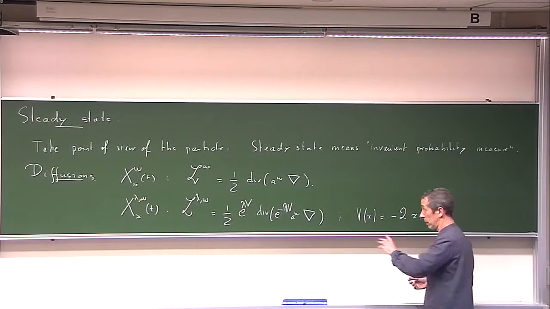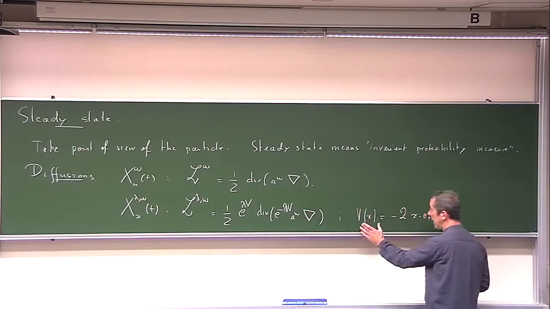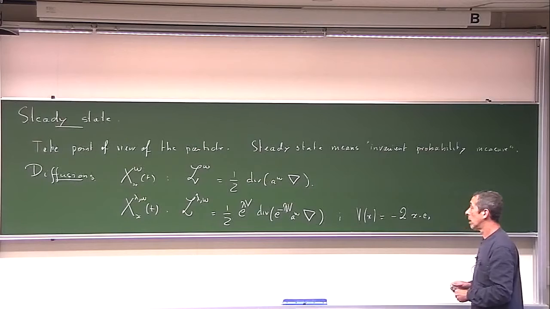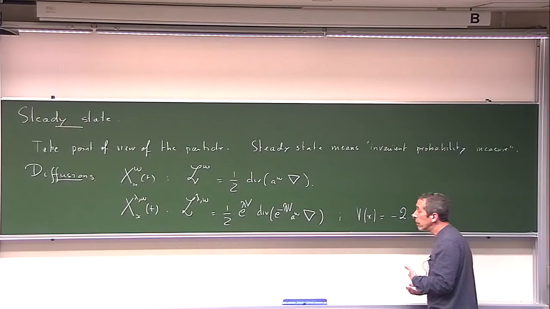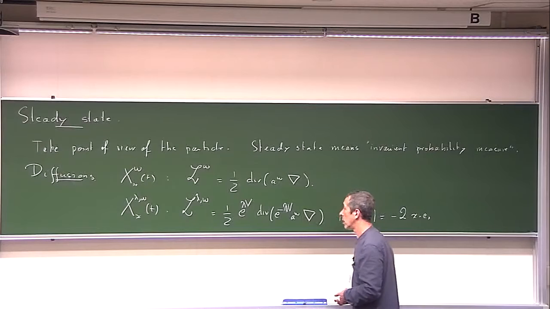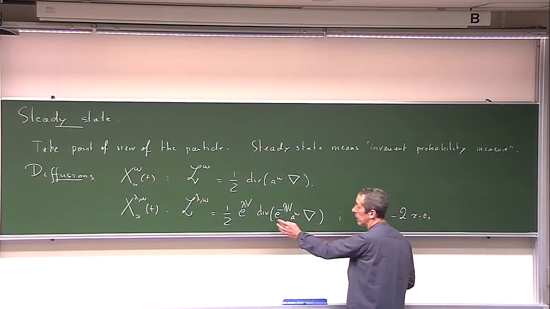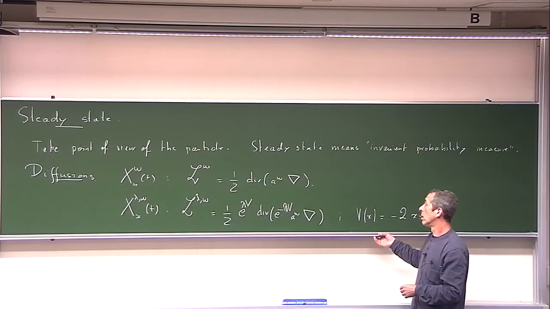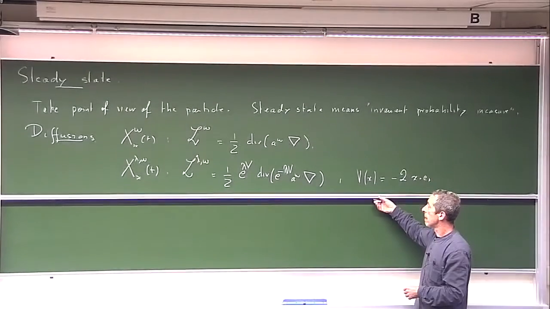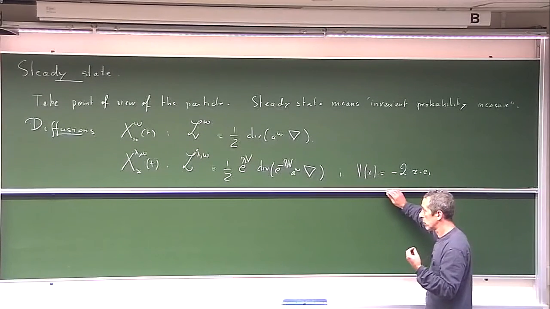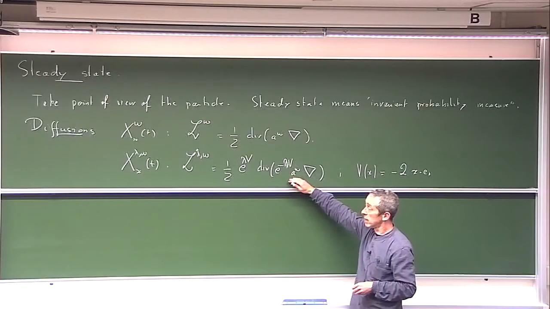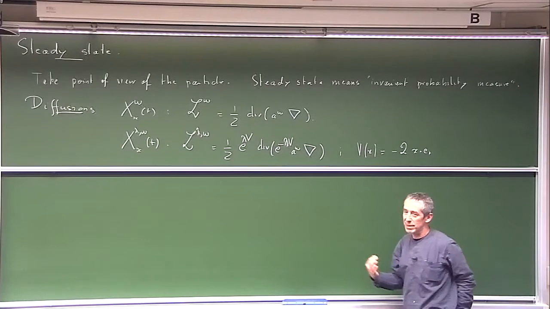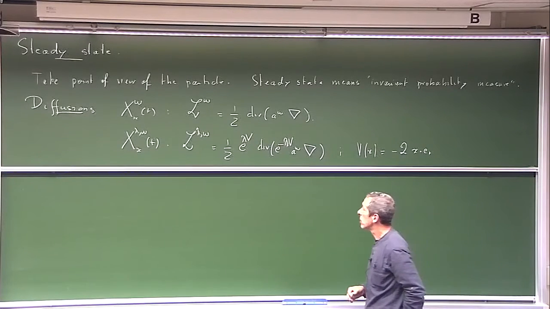And when you have such a generator and you construct this one, then it actually corresponds to a constant force. If we were in the case of Riemannian geometry, then we would say that this is a conformal change of the metric. My claim is that what corresponds to constant force has to have exactly this form. I emphasize this point because this is going to be important in the next lecture.